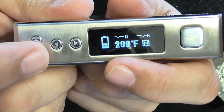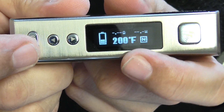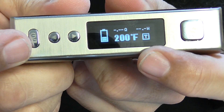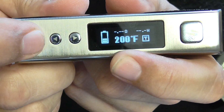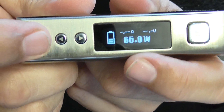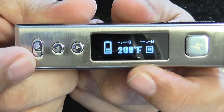To go to temperature, press it once and you're in Fahrenheit. Press it again to go to Celsius, press it again to go to watts. If you want to change the wire type — here it says nickel — to switch to titanium, press it three times fast: one, two, three, and you're in titanium. Press it once more and you're in Celsius and titanium. Press three times fast again and you're back to nickel.